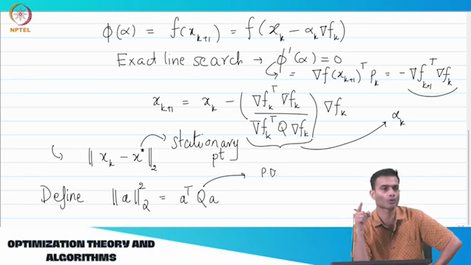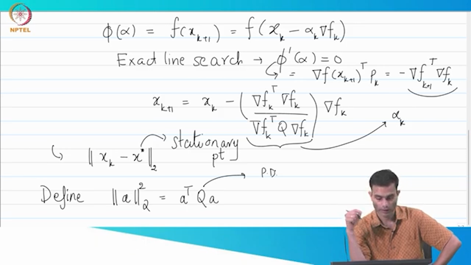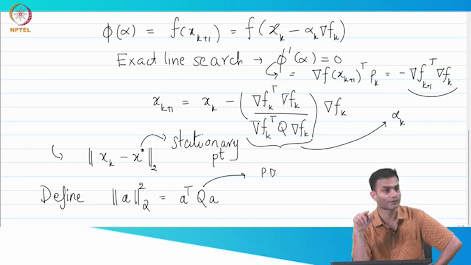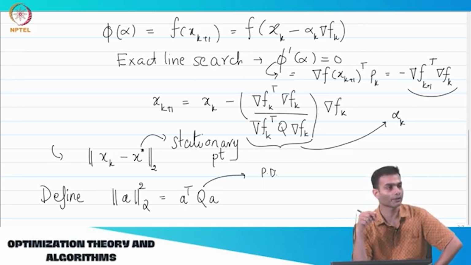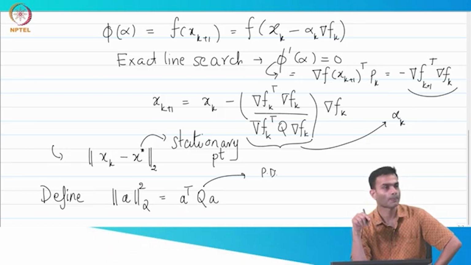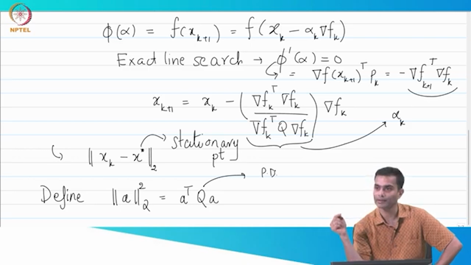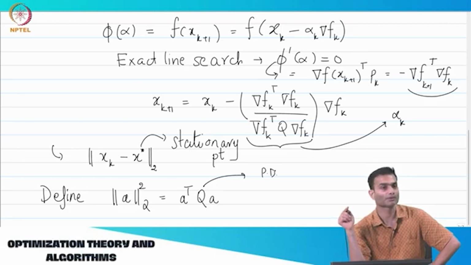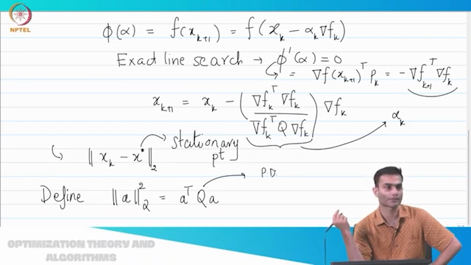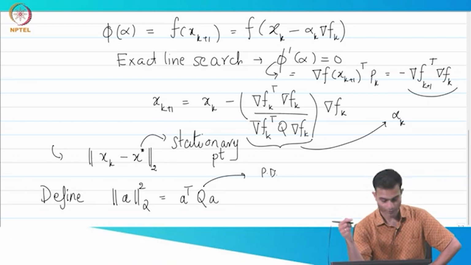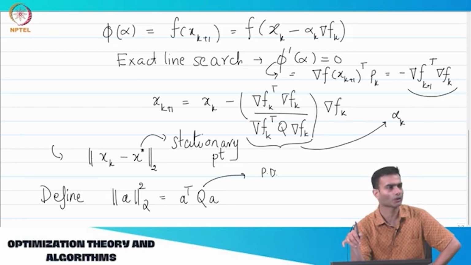So what are the qualities of a norm? Norm of x equals 0 only when x equals 0. This Q is positive definite, not positive semi-definite. That means all the eigenvalues or singular values, whichever way you want to look at it, are positive, right? So when can this expression go to 0? Only when A is identically 0. So the first property of a norm is checked. Is this quantity always positive? This is always positive, right? So what is the third property that we need to check for a norm? Triangle inequality, right? We won't work it out now, but for a positive definite matrix, this also gets satisfied. So this is actually a norm.